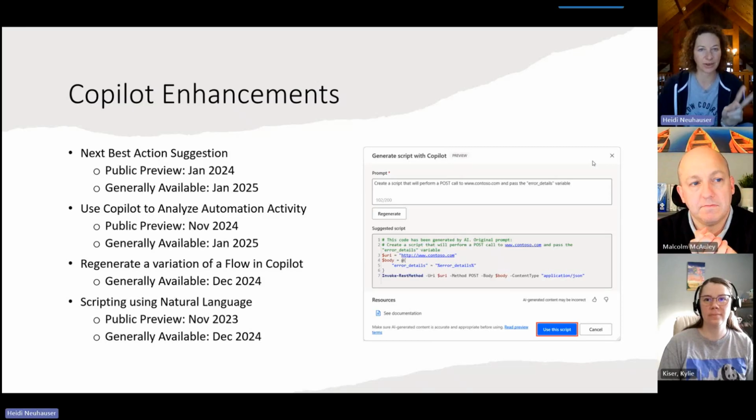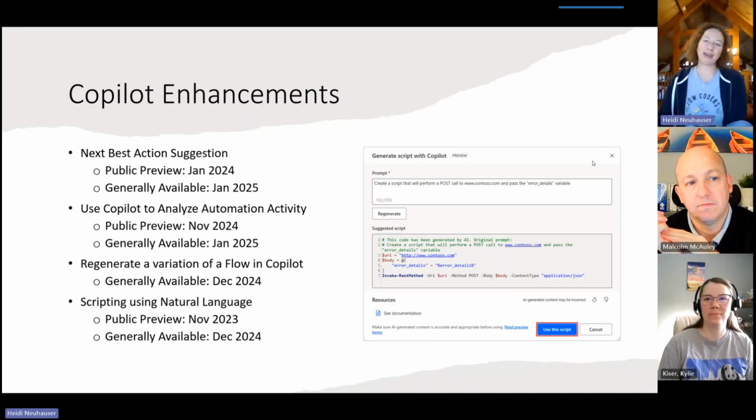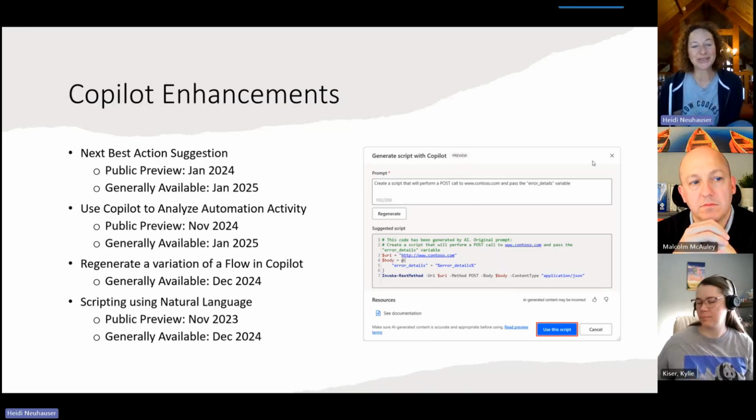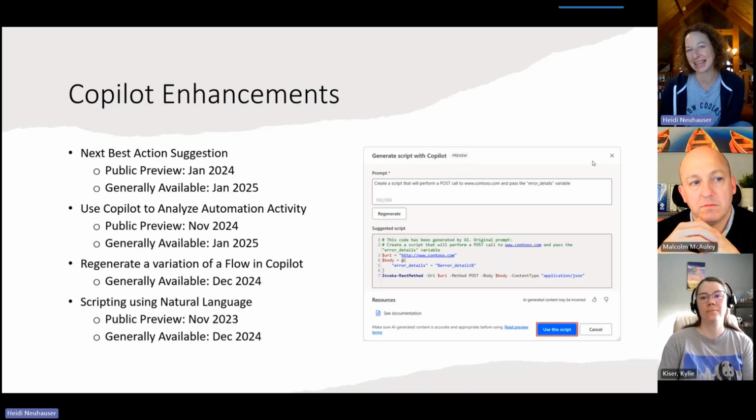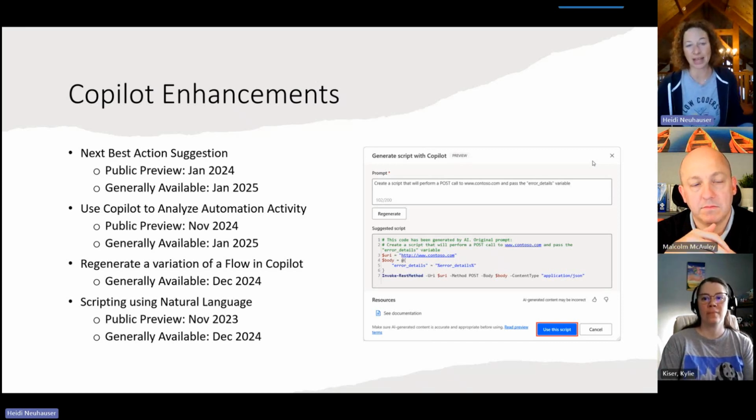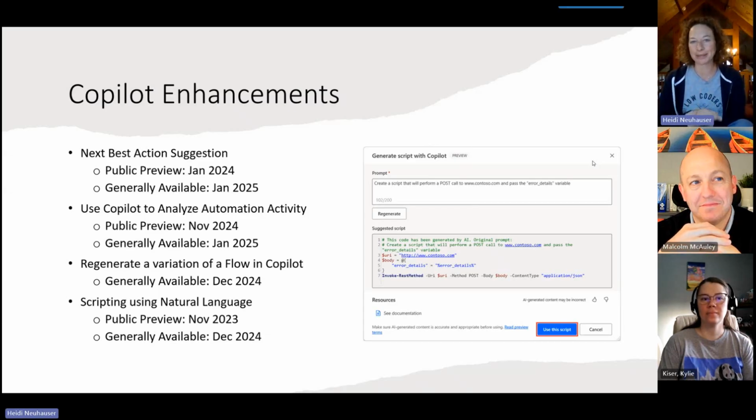I have two thoughts around the Copilot enhancements in Power Automate. One, it's my favorite place that I see Copilot. I feel like it's the most useful for me and how I am making assets in the Power Platform. I love it. But two, it's interesting how long some of these natural language ones are taking to come to fruition. Like that scripting one is over a year. Some of the other natural language ones we've seen are also like a year or more. That just tells me it's more important than ever for you to, yay, this is great, but let's not rely on this being absolute truth. Always, always, always test and verify what Copilot spits out.